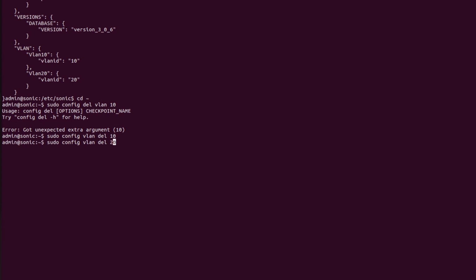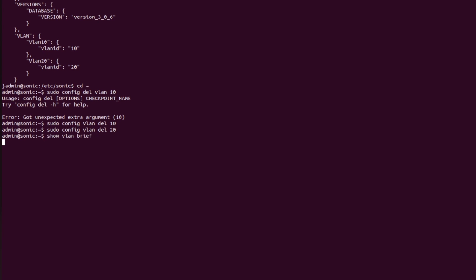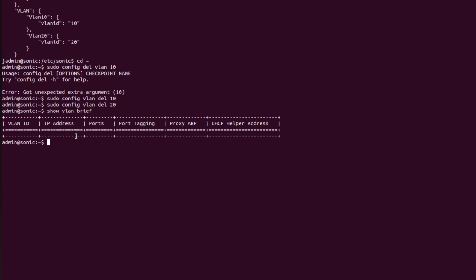And then for 20. Now I will check the VLAN table by using the command show VLAN brief. Here we can see in running config these VLANs do not exist, but now I will save it using the command sudo config save -y.